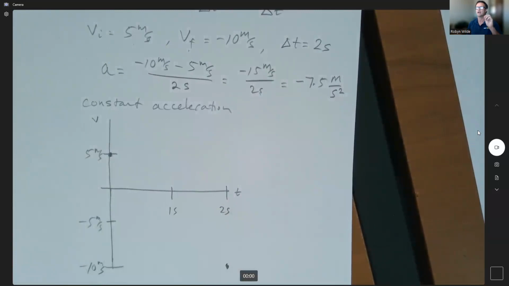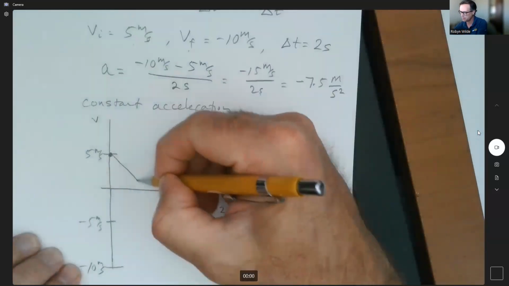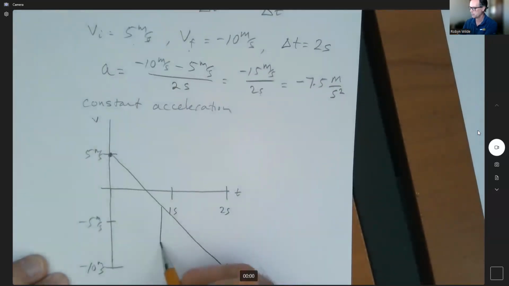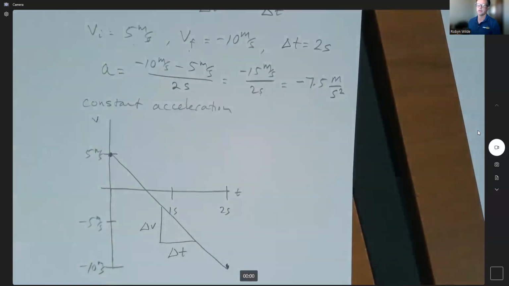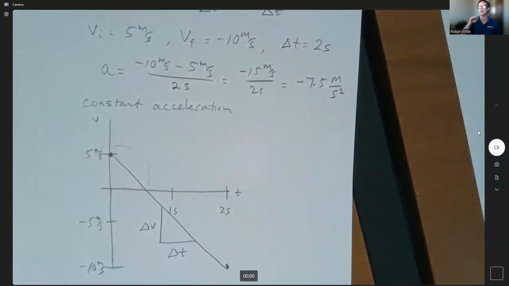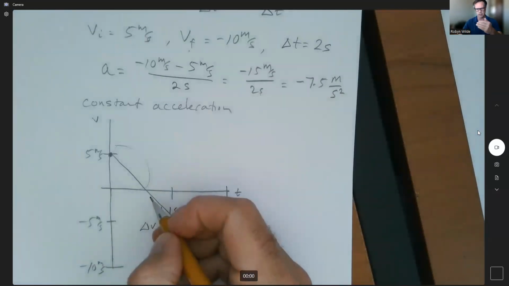Now, if I were going at a constant acceleration, I would have a negative constant slope, right? Because similar to the position graph versus velocity, the acceleration is the slope of the velocity graph, right? So this is delta V over delta T. I'm getting a negative slope because my acceleration is in that negative direction. But notice, in this region, I still have a positive velocity, right? I'm going forward, but I'm just slowing down.